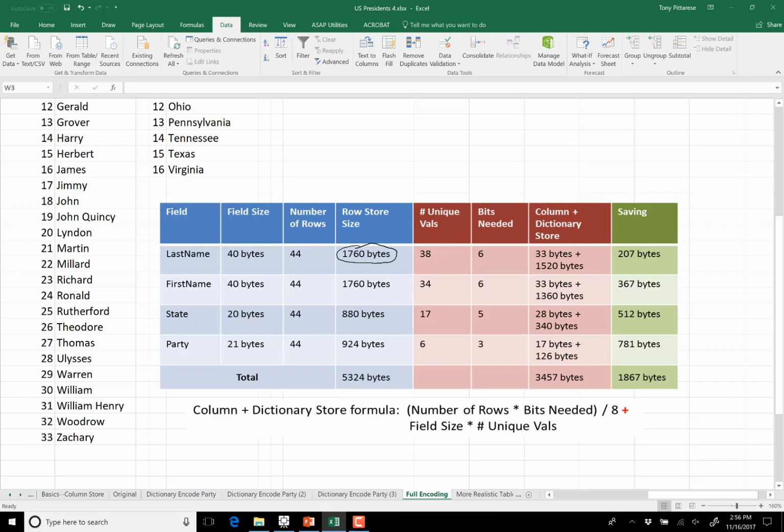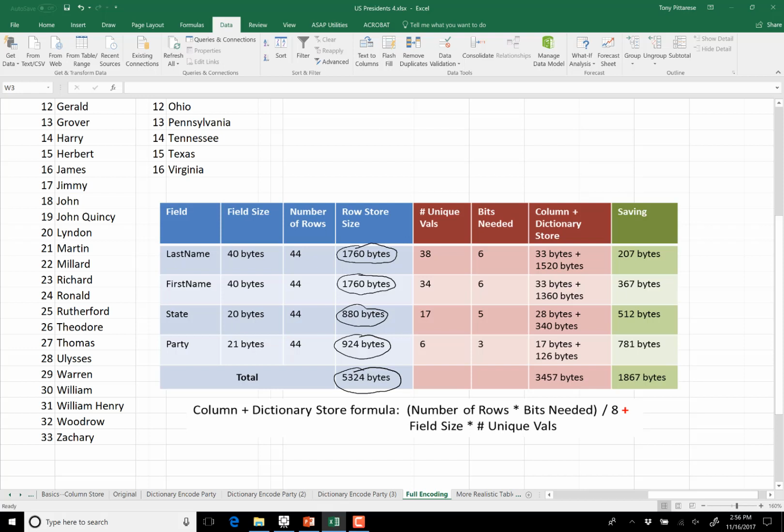First name, we'll allocate 40 bytes to that as well. This is one of those database design decisions. 44 fields, 1,760 bytes. State, 20 bytes. Now you might say, couldn't we get by with just the 2-letter abbreviation? We could, but in this example I stored the full state name. 20 bytes times 44, 880 bytes. Party, 21 bytes times 44, 924 bytes, which means the old style way of storing this would have taken 5,243 bytes.